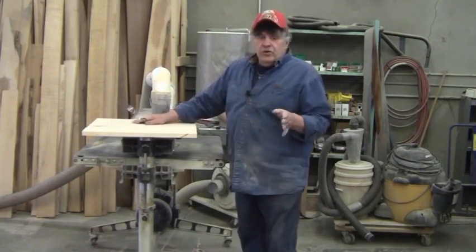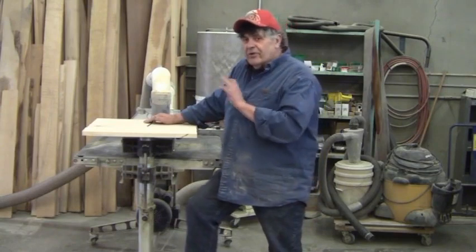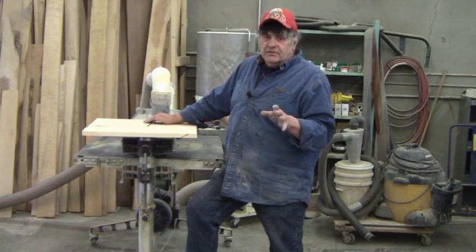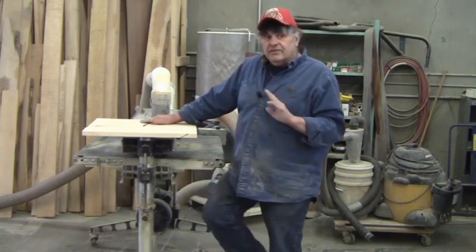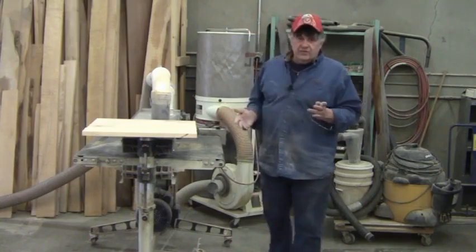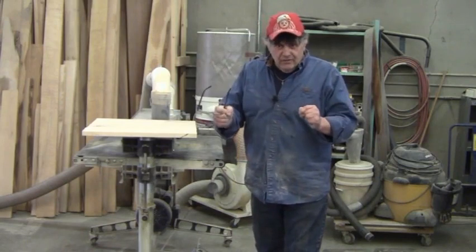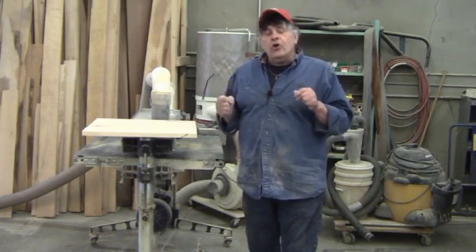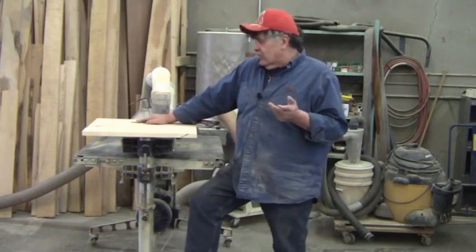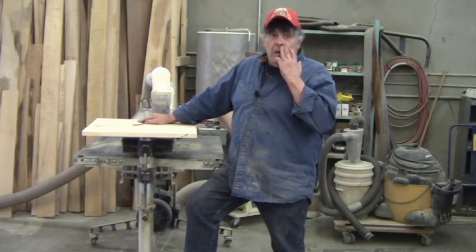Now what I want you to do is to back this segment up and watch as I put it through. I purposely, in two of the passes, took too much. Now this particular sander, this is a 37 inch, but it's got a thing called a Sand Smart, and it's a sensor that slows it down. Okay, you don't want to hog it that fast. Now, could you, this is 120. But as you've seen, it didn't take that long.